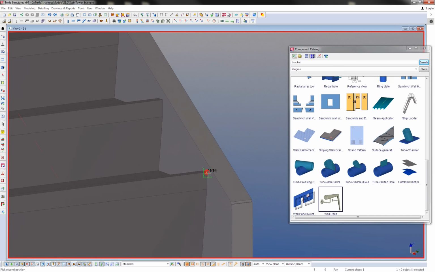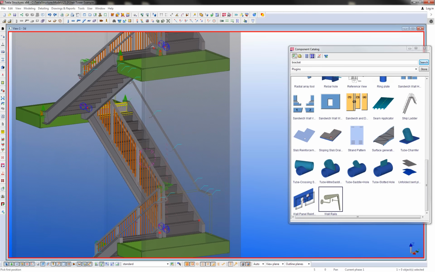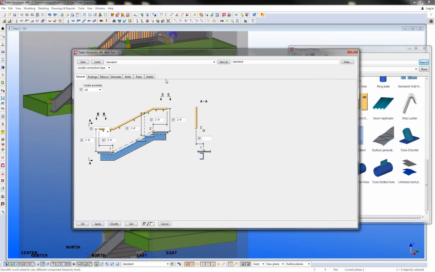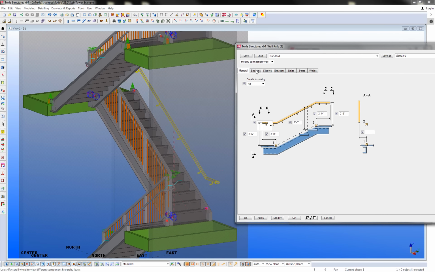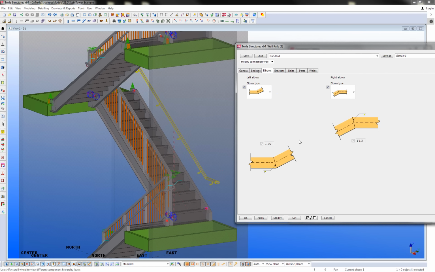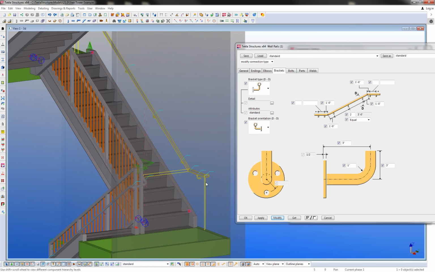Click on the nosing, and then come back to the upper nosing of this stair. And it gave me my rail, but I can see that it is toeing the wrong direction. So let me just go ahead and change some of those settings. I can adjust the different types of endings. I can adjust how far the return should be at the ends. What type of elbows I want. Do I want to have a poly beam or something like that? And then the different types of brackets and the bracket orientation. So I'll just change the bracket orientation to turn that inwards.